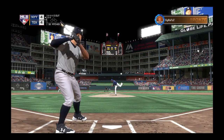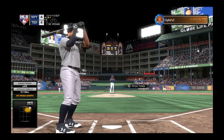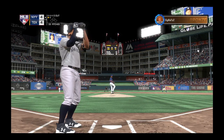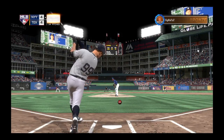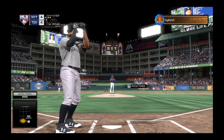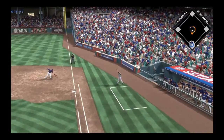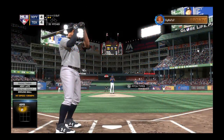Now the pitch. And a ball popped foul to the right side, out of play. Oh, got him a swing out of his shoes on that one. Nothing and two. Well, there's no doubt what he was thinking on those first two swings. Big power swings. Now he's got to dial it back a little bit and try to put that ball in play. Hit hard to the right side, but foul. So we'll see if he can straighten that out.